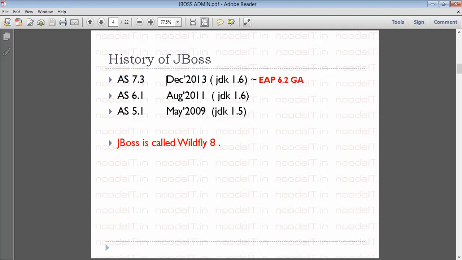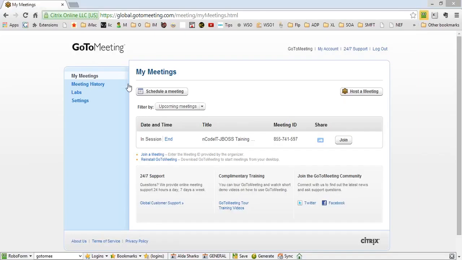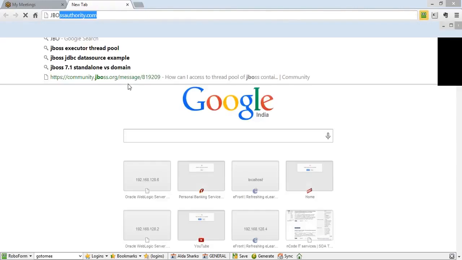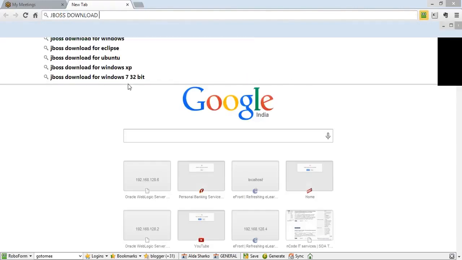Now if you observe this, 7.3 was released in December 2013, but 7.1 was released somewhere in January, which means if you are assuming that you have worked only on AS7, you can put at max from, let's see, let's go to this JBoss download page.